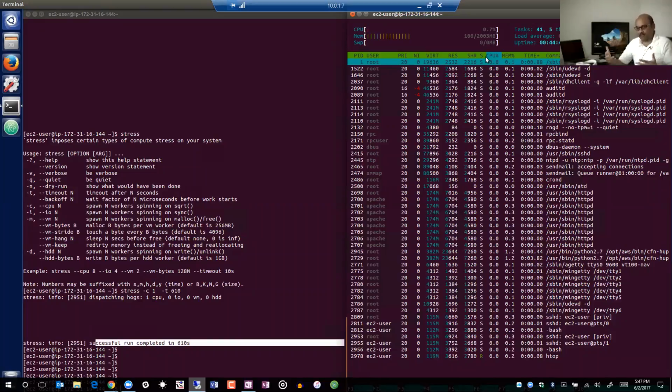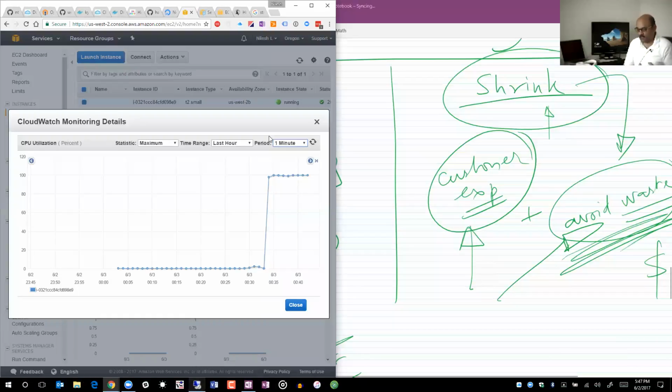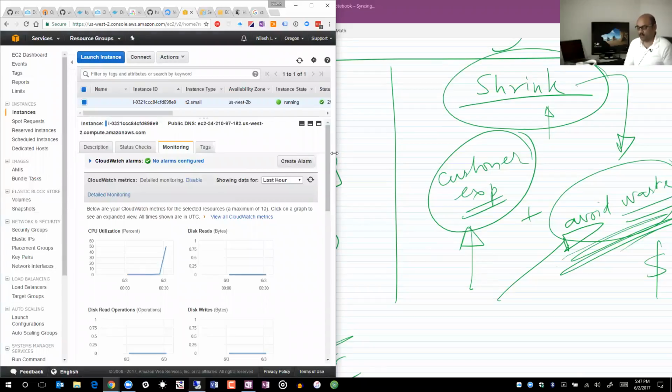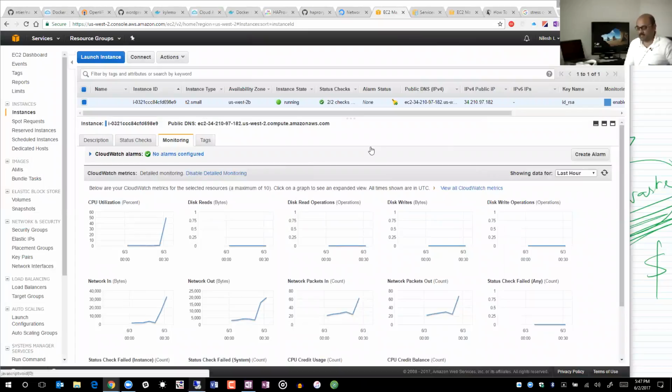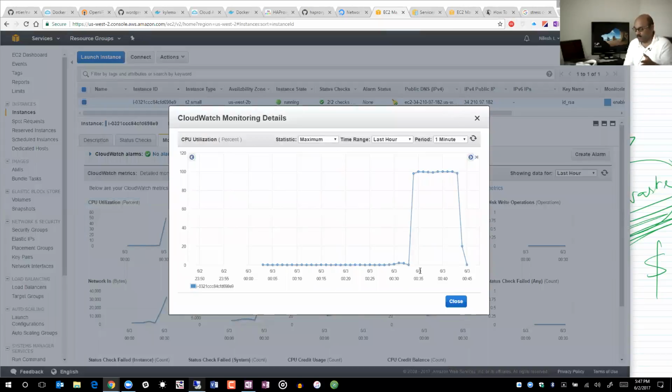Correct. And that concept is exactly what is implemented, but in the implementation, the action to decide whether to create a new box or not is done by somebody else, not the box. So that decision making has to happen outside by an independent entity or a machine that collects metrics. And that metric collection is what you're looking at here. You see the metrics going up all the way to 100%, stayed there for about 10 minutes and then dropped.